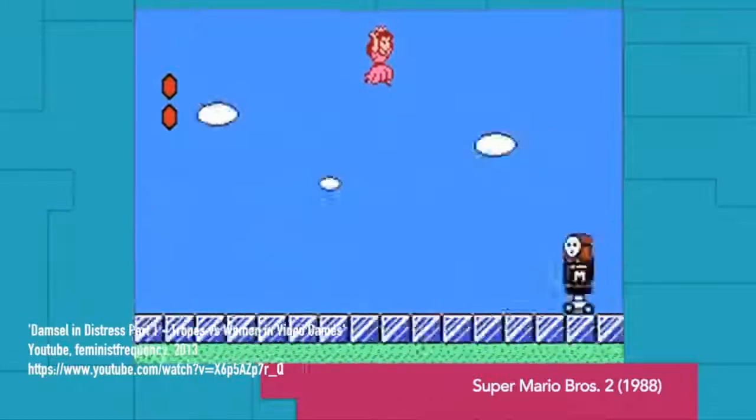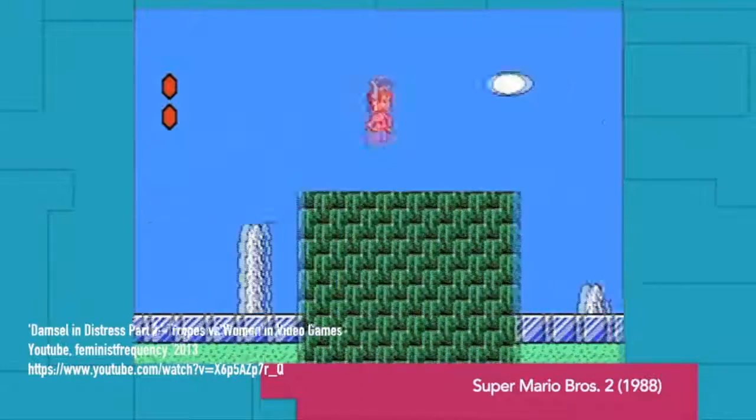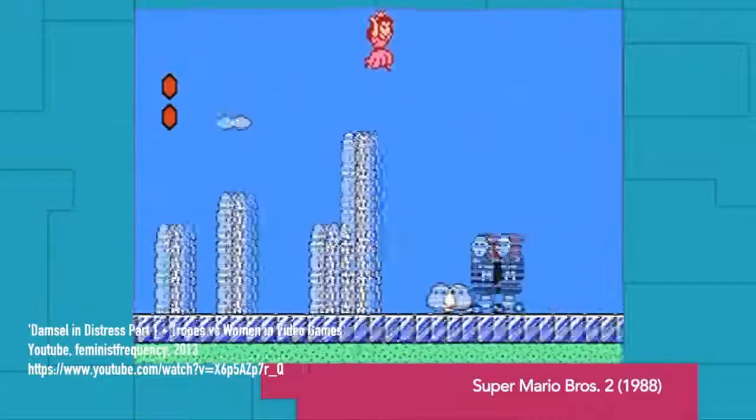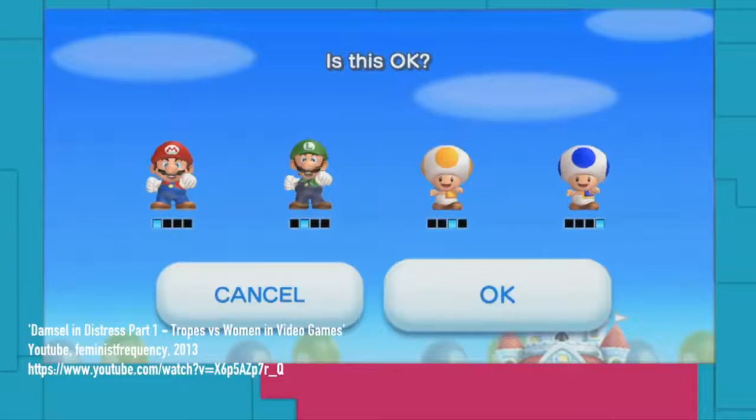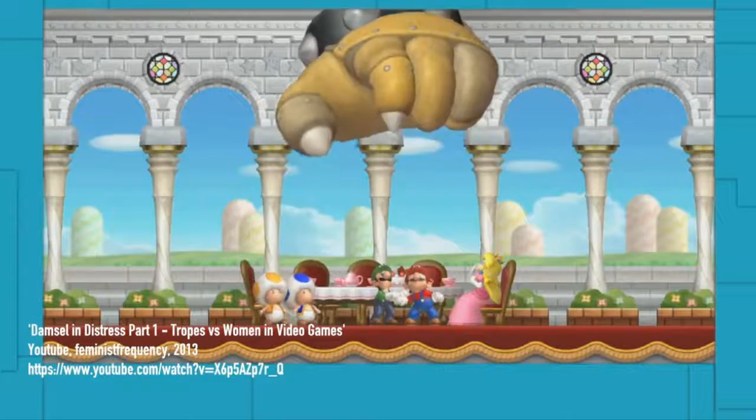Still, she had the awesome ability to float for short distances, which came in really handy, especially in the ice levels. Sadly, Peach has never been a playable character again in the main franchise. Even with newer games that feature 4 player options like New Super Mario Bros. Wii and Wii U, the princess is still excluded from the action. She's been replaced with another Toad instead, as to allow Nintendo to force her back into the damsel role again and again.